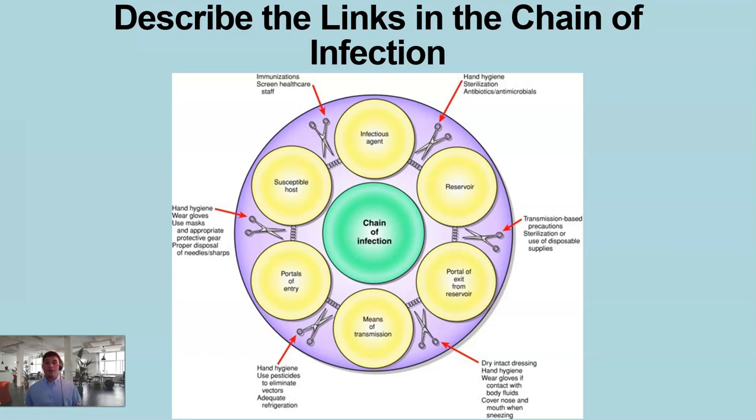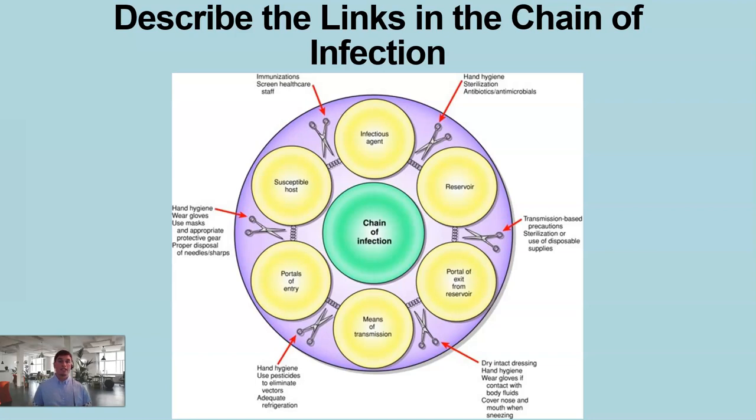Infection spread requires a portal of exit. So microorganisms escape through emesis, sputum, urine, stool, blood, genital secretions, and wound drainage. The microorganism must have a way to travel from the source to the susceptible host. The form of transmission is referred to as modes or means of transmission. This mode of transmission includes contact, airborne, vehicle, droplet, or vector-borne.